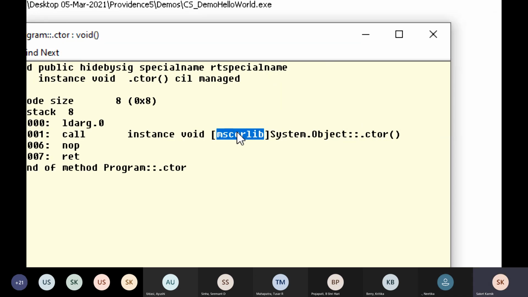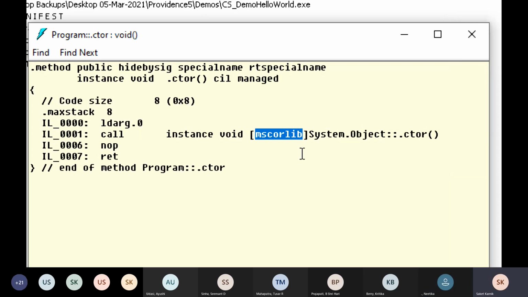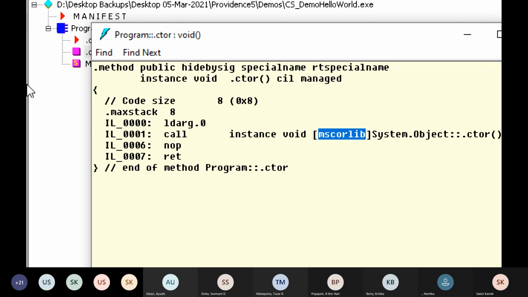This one, right? Yes. mscorlib is the library, the DLL file, which contains your framework class library. All ready to use features in .NET come from here. Understood? Yes.